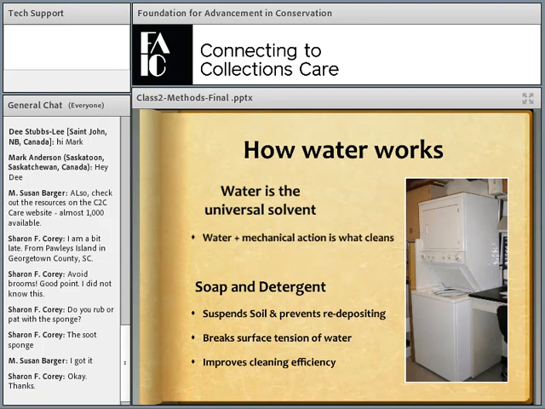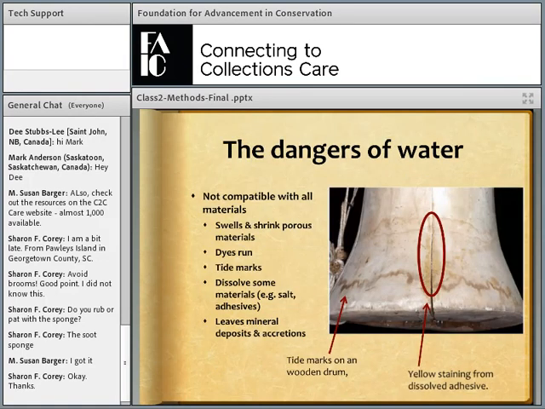So I'm throwing around a couple of terms, I want to define those. Soap is made from fatty acid and an alkali. It actually kills bacteria. But all soaps are fatty acids. A detergent is completely synthetic. So what we call laundry soap generally isn't laundry soap. It's actually a detergent. And a surfactant is the physical and chemical action that reduces the surface tension of whatever liquid it's dissolved in. And you want that when you want your water to be working as efficiently as possible.